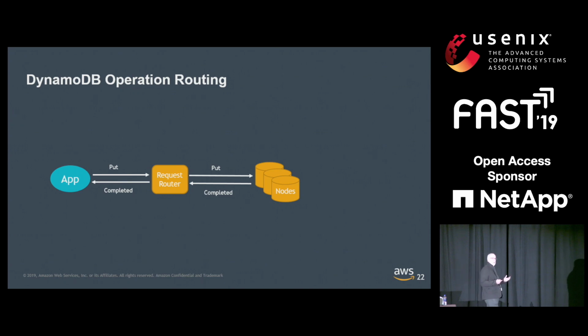So in DynamoDB, we have applications running. These applications submit operations like put, get, delete. These operations go through a front-end load balancer. They get sent eventually to one request router of a whole fleet of request routers. We have thousands, literally, of request routers running in the cloud. Each operation gets handled by a single request router. The request routers clearly are handling lots of operations in parallel.